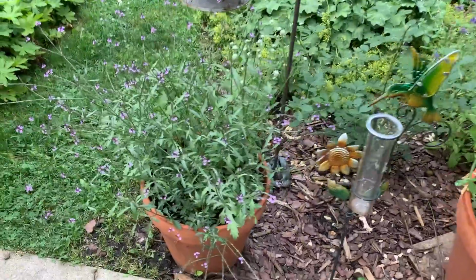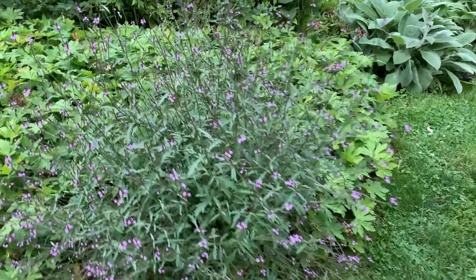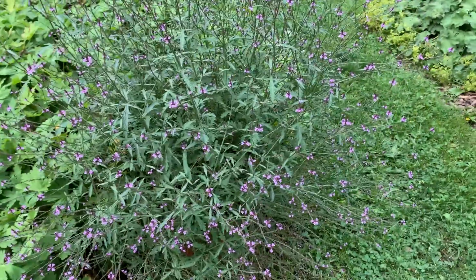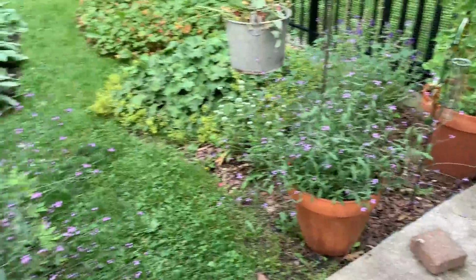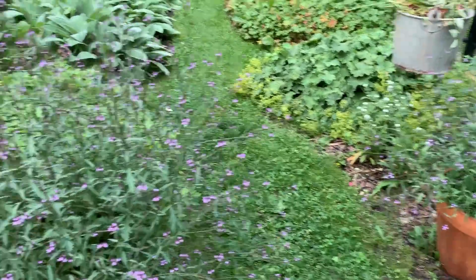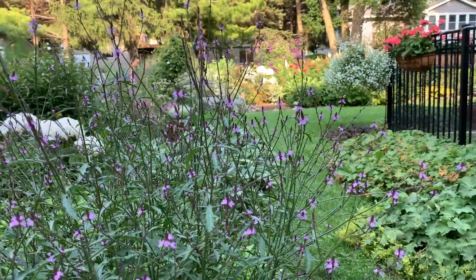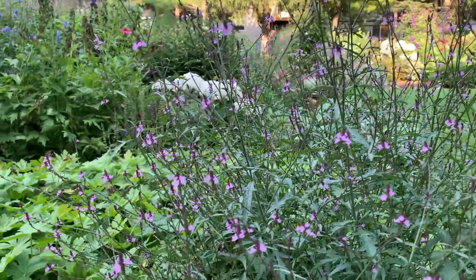I'm loving these. This is Verbena Bampton. These are seeds I started, plants I started. So this one I planted in May. I really liked it. So of course I had to have another one. So flanking the path here, it'll look really nice. It's just kind of a see-through. So dainty. I hope it seeds all over the place for next year.